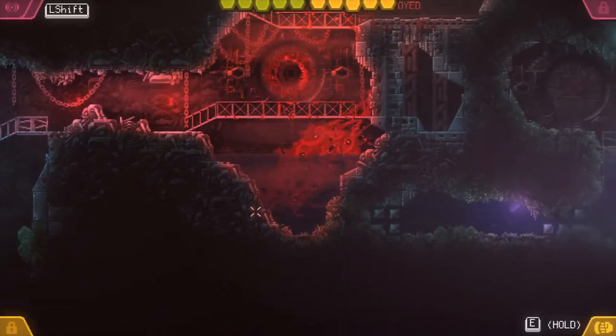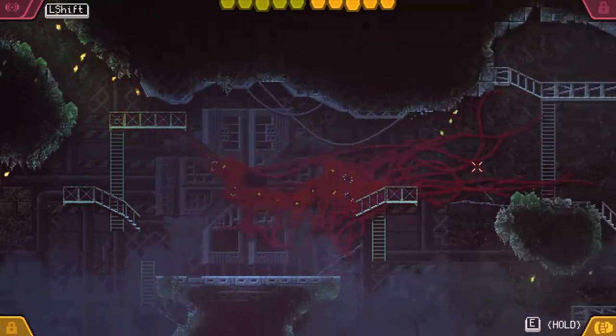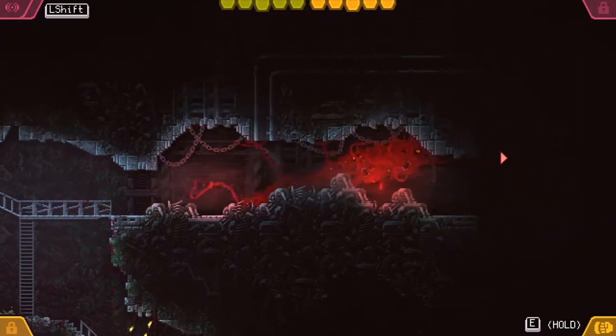Number 2. Location: Frontier. After you get through the military junkyard, you should have obtained the medium sized dash skill. This one is just so straightforward that I'm just going to skip it for real this time.